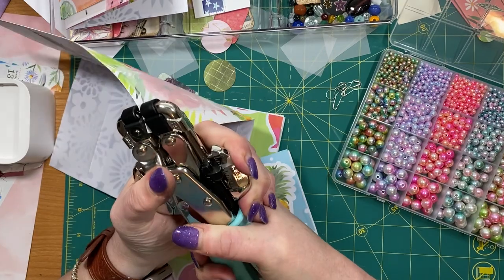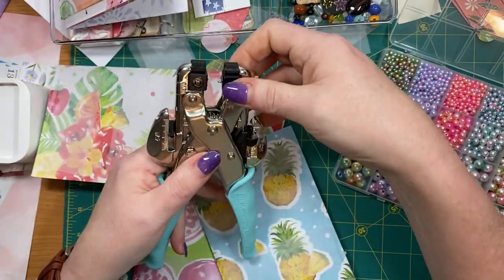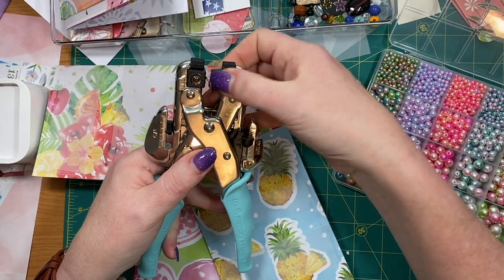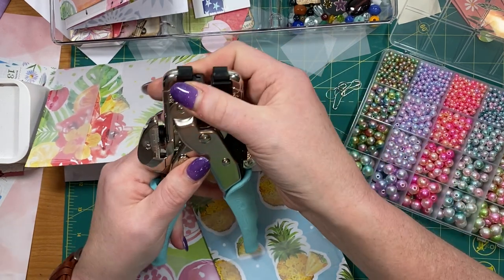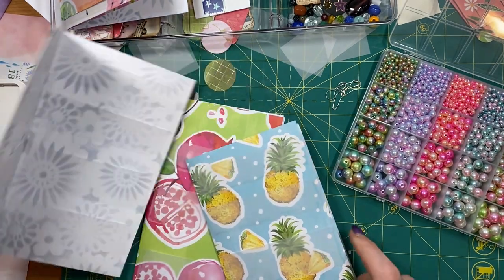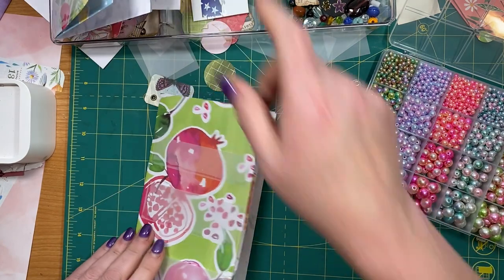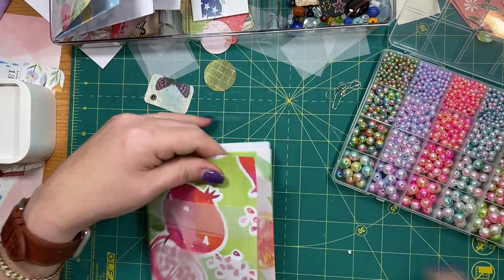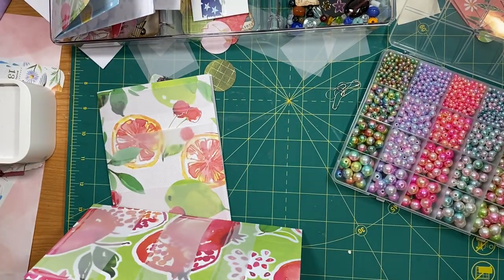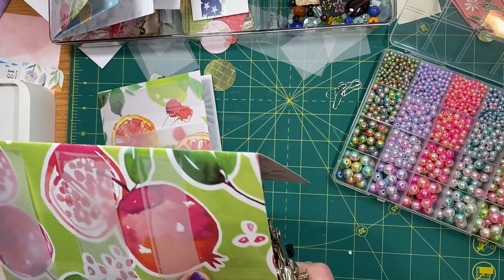So I'm using the 1/8 inch side, and I'm on C3. And these are not the greatest little grommets. They're hard for my hands, but you may not have a problem with them. I'm actually gonna wait and put these tags on after I get it in the signatures.